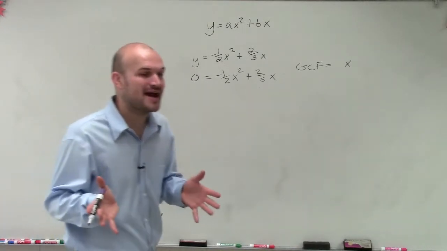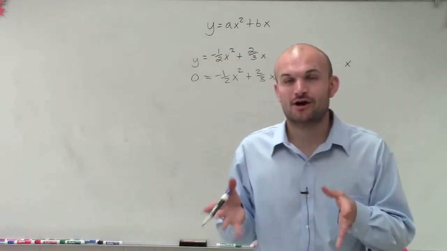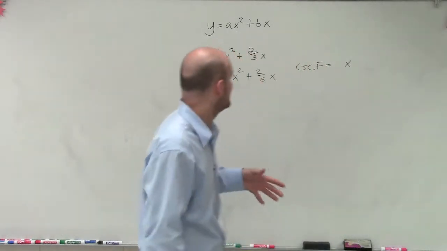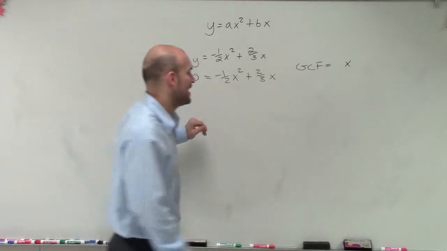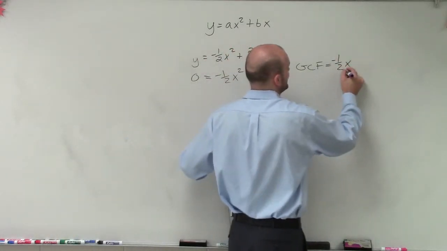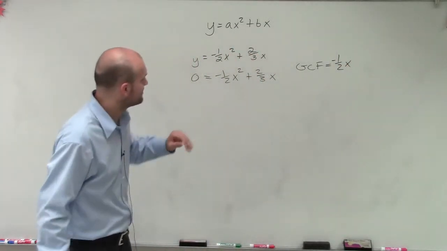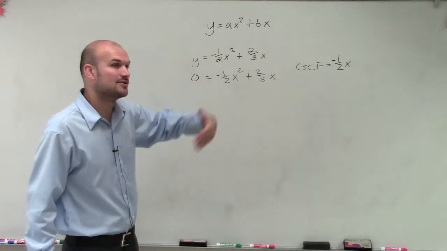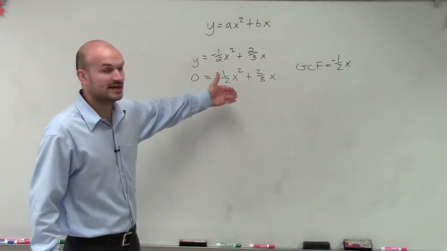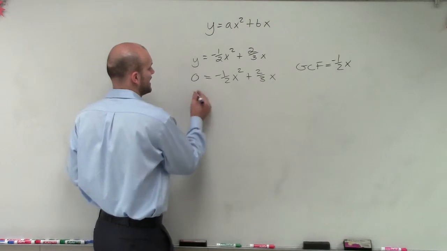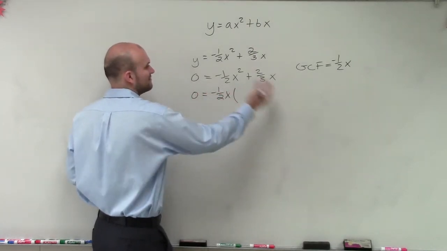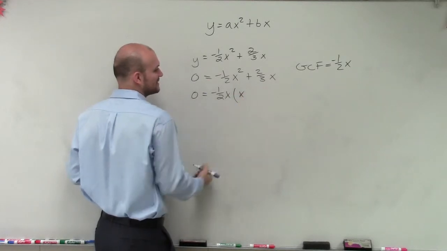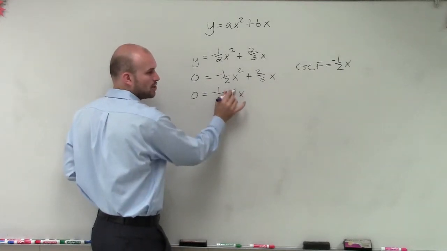But remember, when factoring, what we are doing is factoring out our common term. So if we want to look at this, I can say, all right, well, let me factor out my negative 1/2. And that will at least give me an x that's going to be with a coefficient of 1. So when I factor out a negative 1/2 x, remember, you're dividing that out. So therefore, that's just going to leave you with an x. And that's what I wanted, an x with no coefficient.